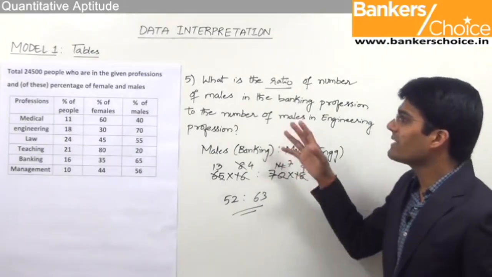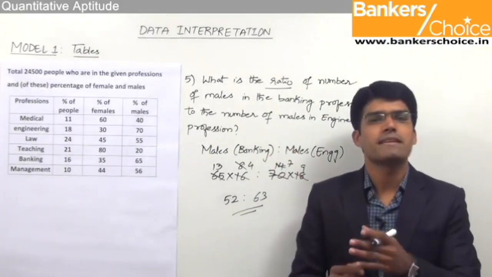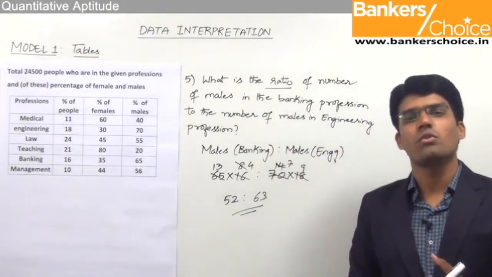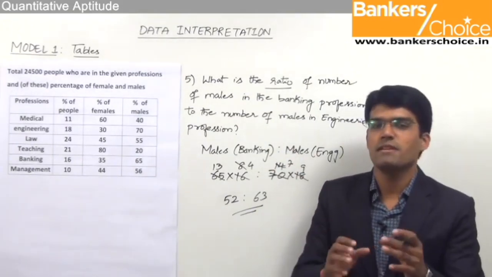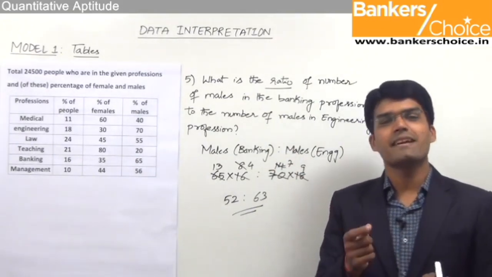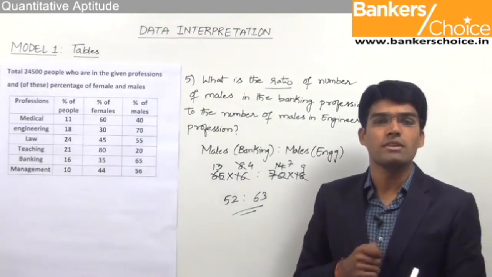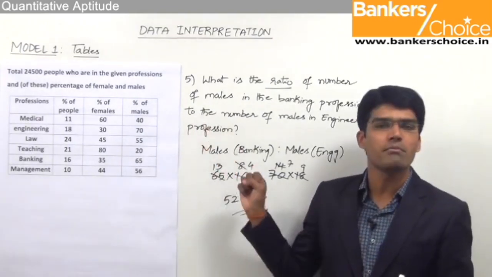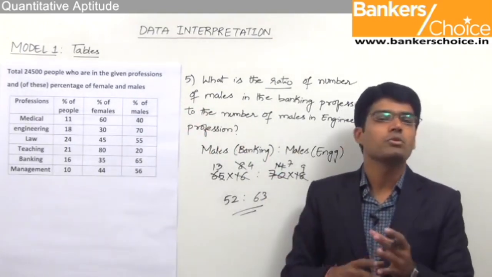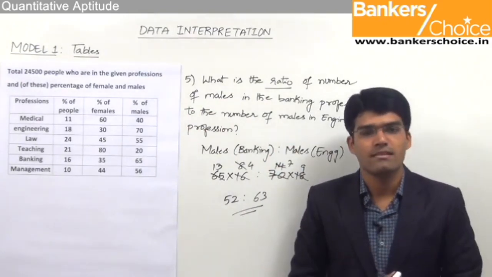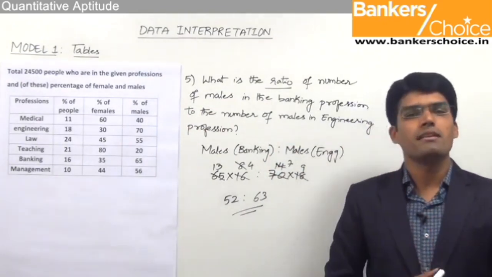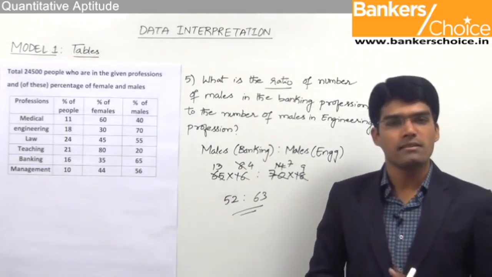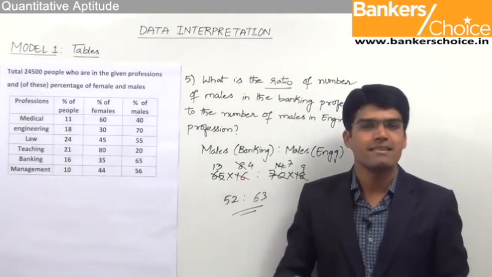So remember, these are the types of questions that we get from data interpretation. It can be either from ratios or from percentages or from averages. So as you have seen from all these 5 questions, data interpretation is all about calculation. We simply have to pick up the relevant numbers from the given data and do the calculation to get the required answer. So to score more marks in this section, you have to be very good in calculations. So practice more in calculations so that getting the answers here become easy.